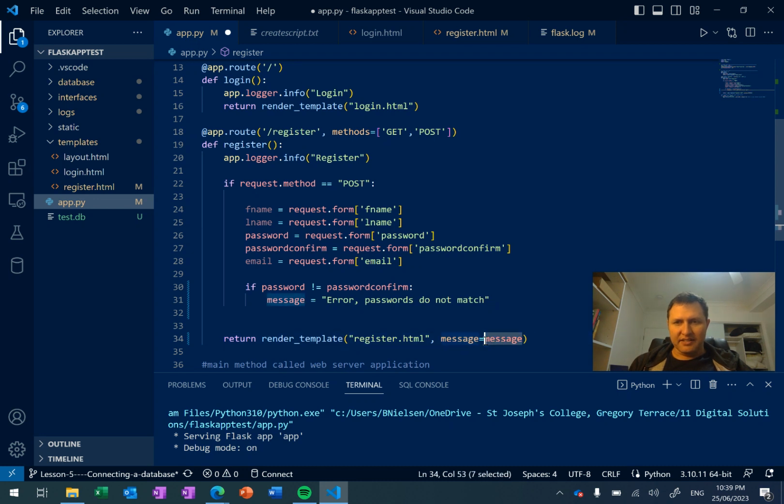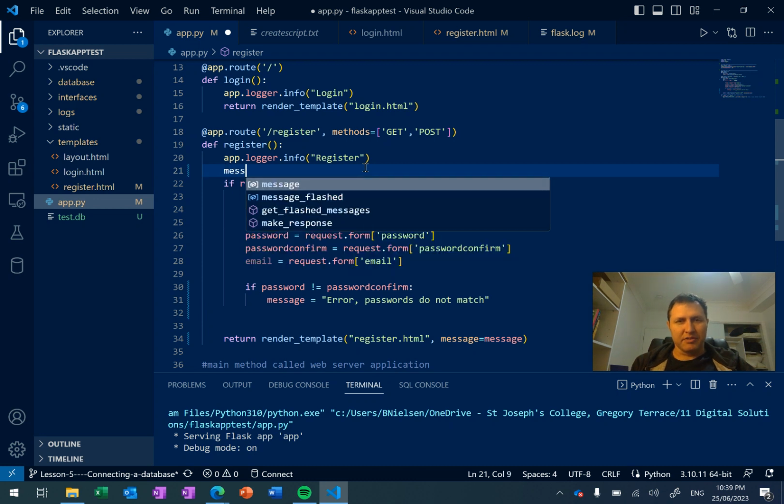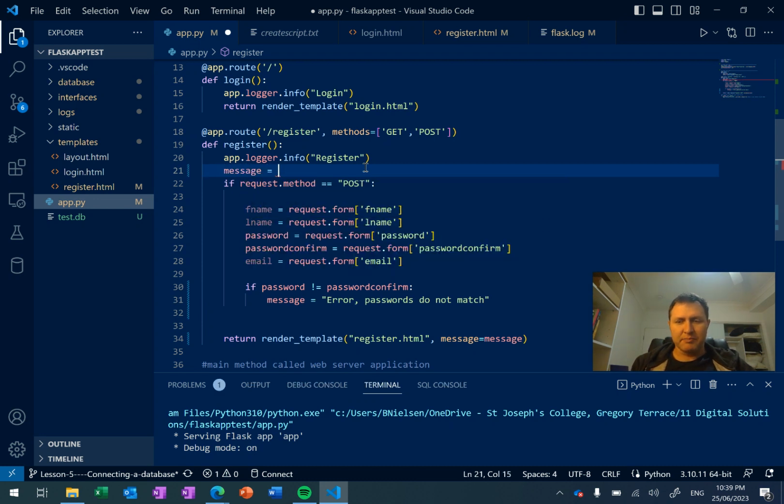And this is the value of the variable that I'm using in my page. And if I'm defining my variable here, well, I'm actually going to get a variable out of scope error. So up here, I'm just going to define message as being please register. And that way I won't get the variable out of scope error.